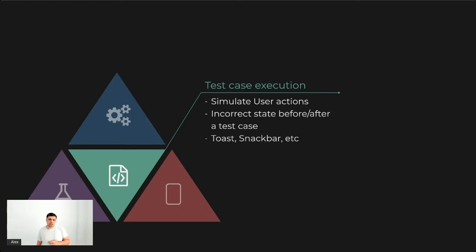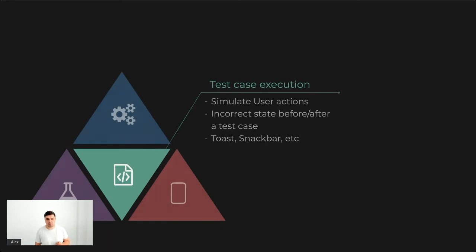We can easily have a situation with an incorrect state before and after a test case. One such reason: let's say during a test case, you enable airplane mode. And the next test tries to fetch some data, but with airplane mode there's no internet. So it's also possible. So this is important: if you change something during the test, just revert these changes at the end of the test. And as I shared before, we can have some problems with toasts, snack bars, custom views, which are not always available on the screen.